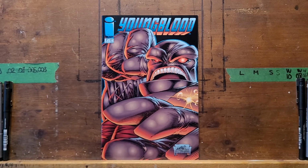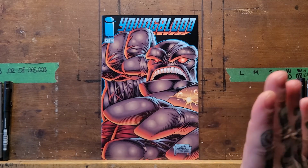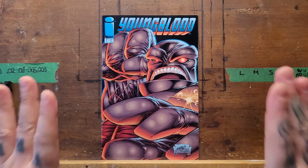This cover here, I didn't know back in the day because I didn't really pay attention to this, I guess, but Liefeld was nice enough to include the fact that this is an homage cover after Anderson. I assume it's Murphy Anderson. I know the cover. I can kind of see it in my mind's eye of The Thing, right?